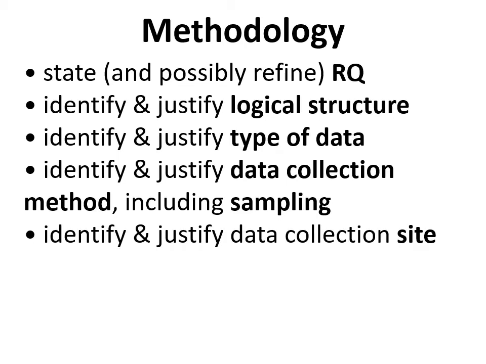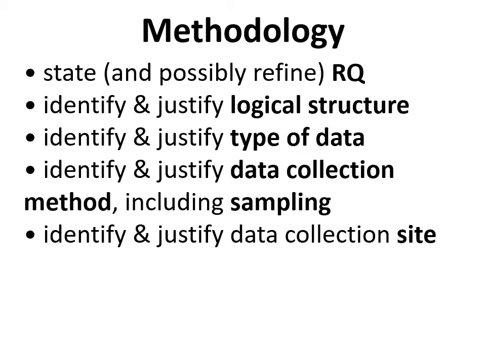You want to identify and justify your data collection site. This involves explaining where the site is, or one of a couple of sites, which actually means that you need to think a bit about Peterborough and the surrounding environment. And your justification should include something that talks about how you link your population to your sample.